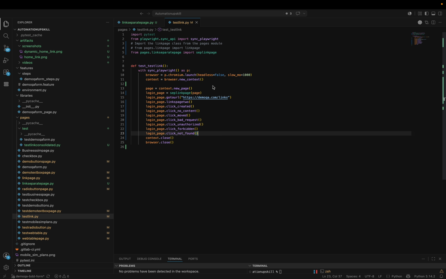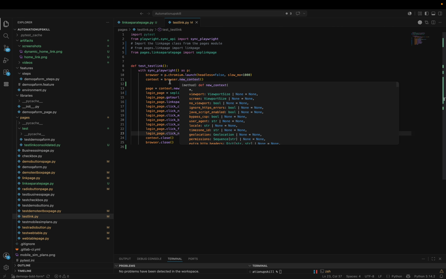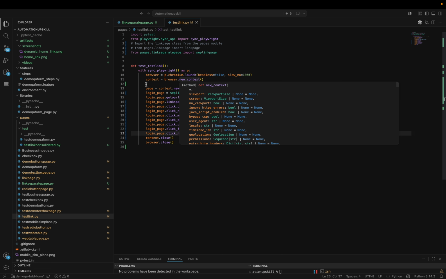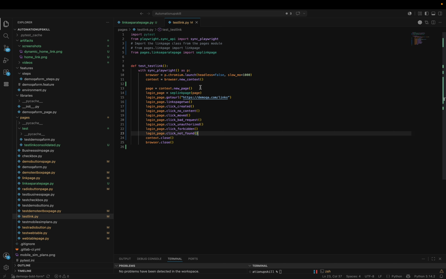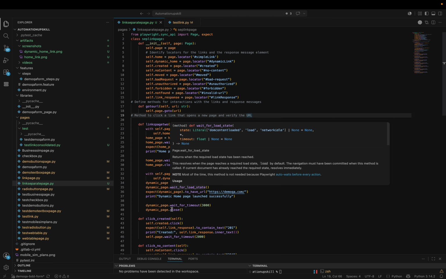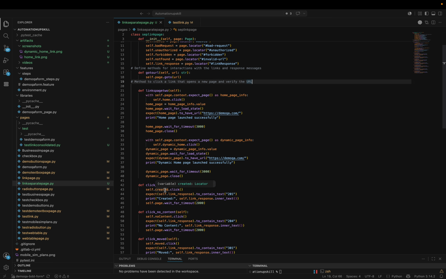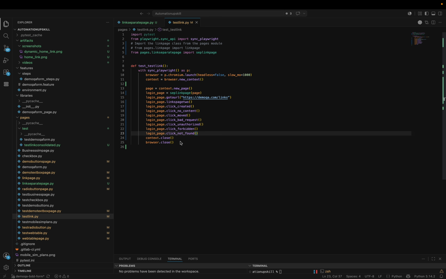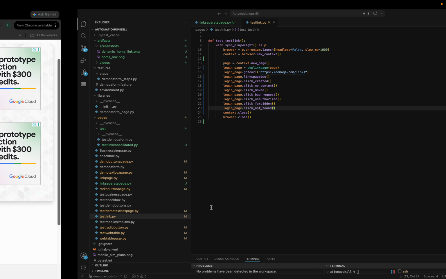With that, you're telling which browser you want this to be launched in, whether it's Chrome, Firefox or Internet Explorer. Playwright supports all types of browsers, and then you are creating a page object where you're calling all the methods, for example, the link page's self.created, no content, and so on. So you're calling all these methods here by performing a click. That way, your test file opens and we are executing this.